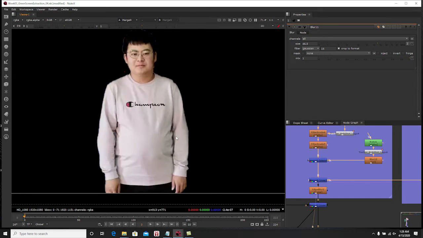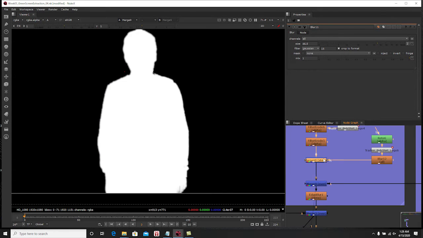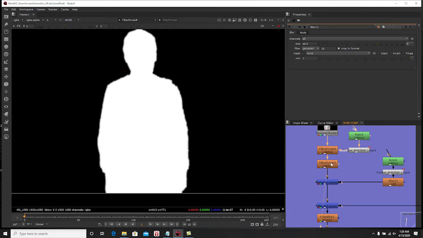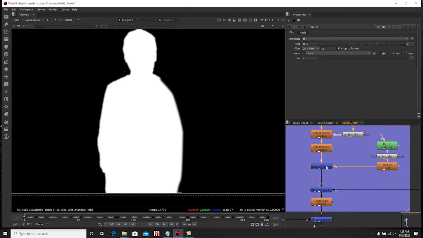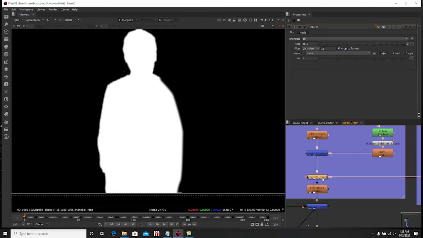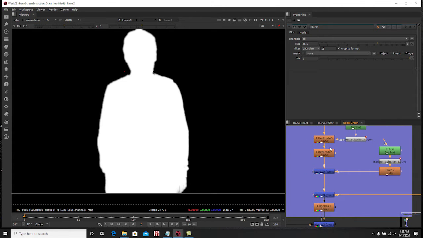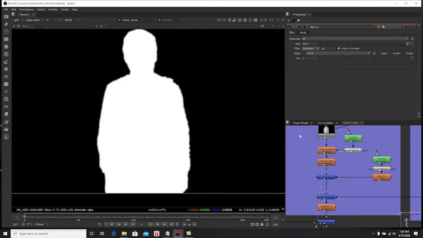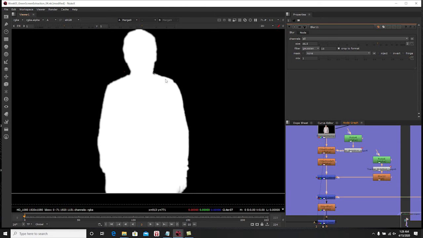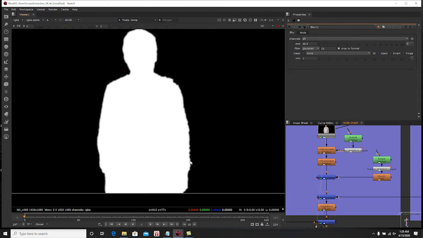So if you go to alpha mode, you see this one from here. Now from here, that's 30. Give it a little filter erode, stencil it out, and merge the cleaner alpha on top. So that's a very big difference with the alpha right there, see?